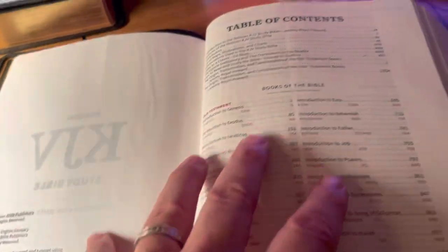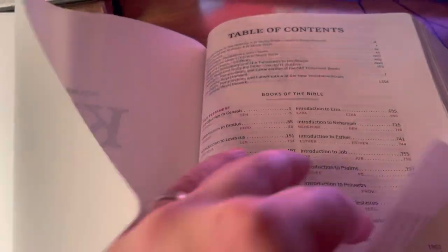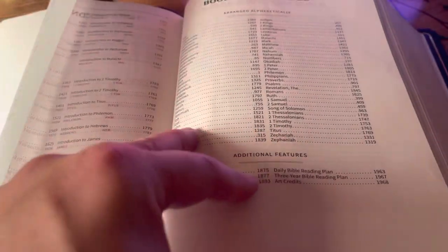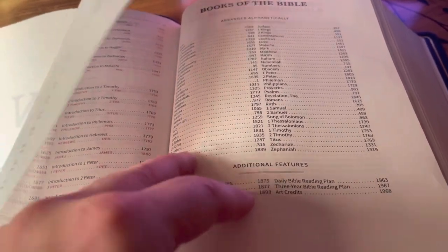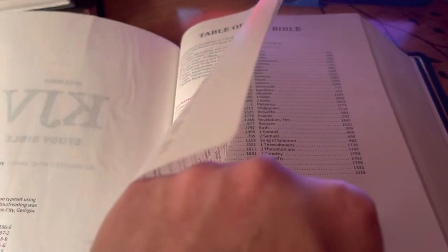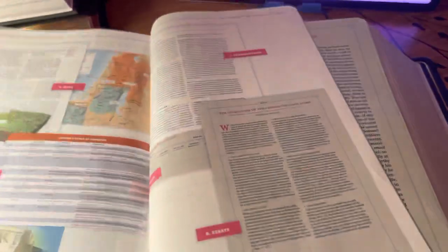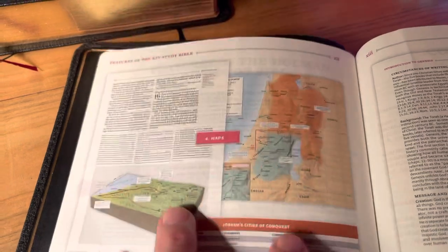And because it's being printed in an inexpensive manner, it's making it more affordable for you and I. As I said, this Bible's only $150. This is a $250 Bible. This blows away some of the rebinds, and I think this outdoes the Cambridge Bible by leaps and bounds. But what is it about this Bible that I like the most? What's inside?